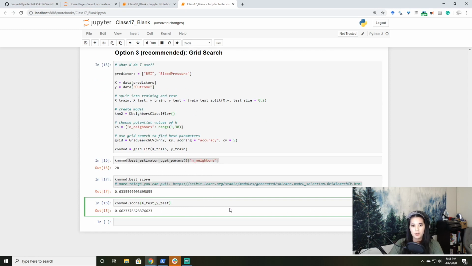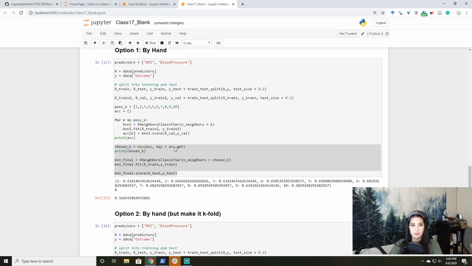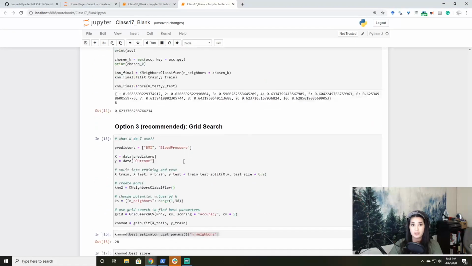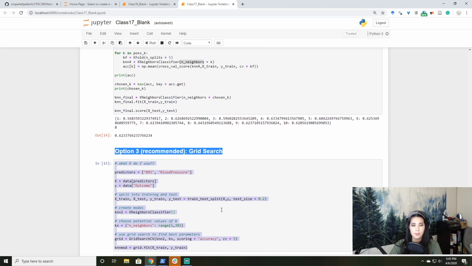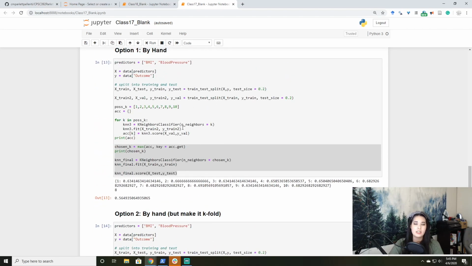Okay, so that is all that I have for you for k-nearest neighbors and for very basic hyperparameter tuning. Now I want to make this clear because I know when we first started doing cross-validation, people were a little bit confused. You only have to do one of these three options, and you can choose which one you want to do based on the circumstances. I would recommend option 3 just because Python was nice enough to give you a simple function that does a lot of this for you. But I did want to show you these 2 ways to do it in case you need to do it that way, and so that it helps you know what's going on under the hood when we're doing this train validation test set split.